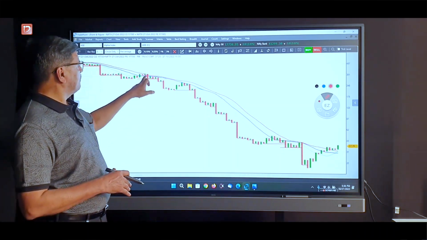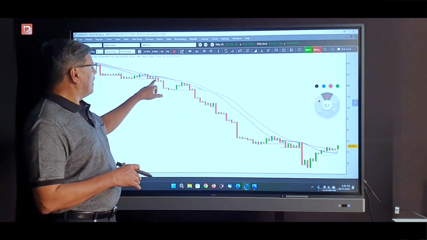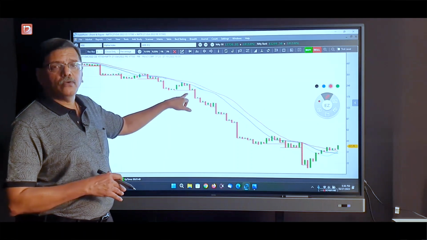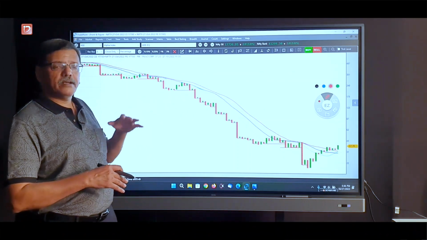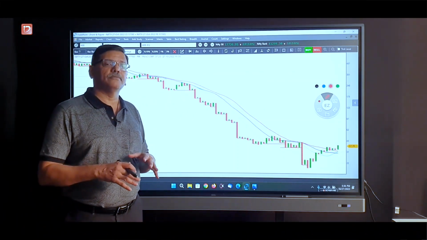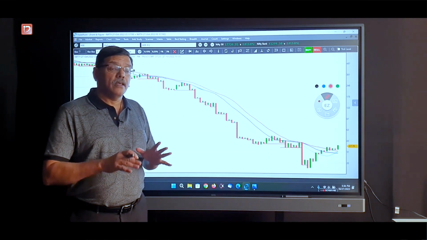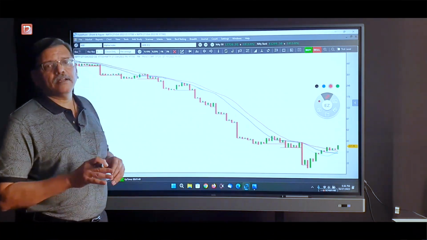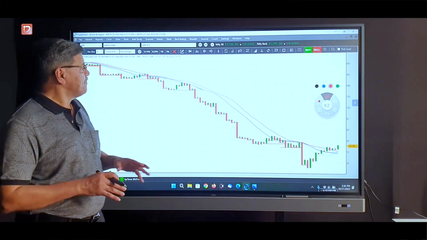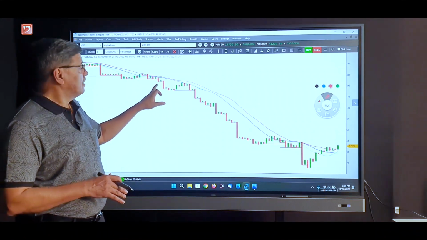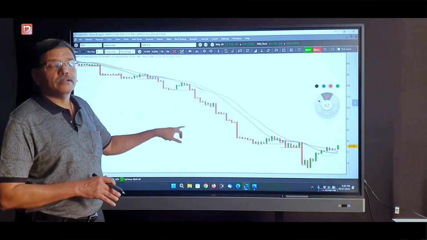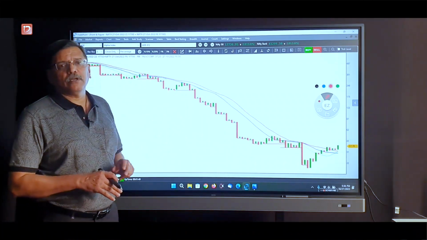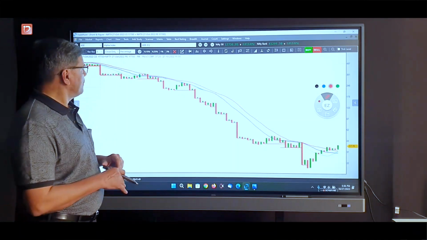So this is where the moving averages went flat, and after that, in fact this was a triple bottom sell here, so that was a very good selling opportunity. Any double bottom sell or a triple bottom sell below the triple moving averages, especially if the triple moving averages are flat, that is the ideal time to enter a straddle, because one, there is a sell signal. Number two, since they were flat, it is going to be a big move. It is going to be extremely rare that it suddenly goes up and takes your stop loss.